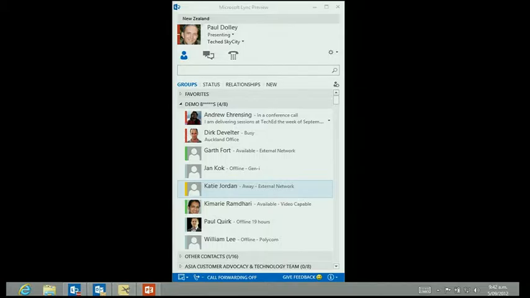Okay, so I have on the screen my Lync 2013 PC client. You can see the sort of chromeless display we have around there. I'll just highlight it in black so you can see this thing clearly as we get across there. So again, I have presence. I see availability of users. I can see Andrew's in a conference call at the top there. And Dirk's busy, Garth's available, offline people, all of that type of presence states I have coming through.